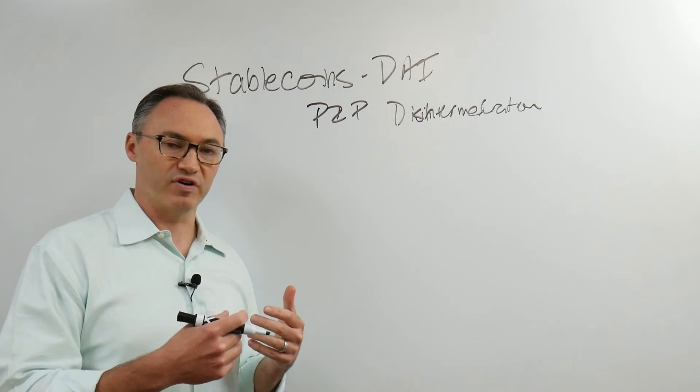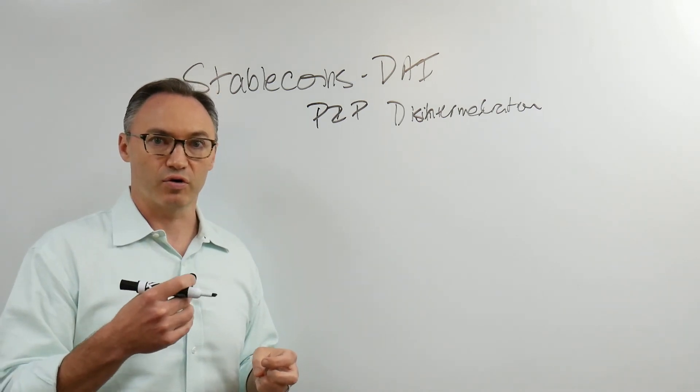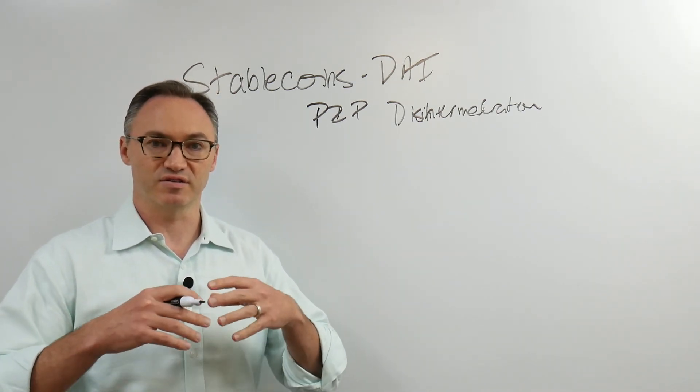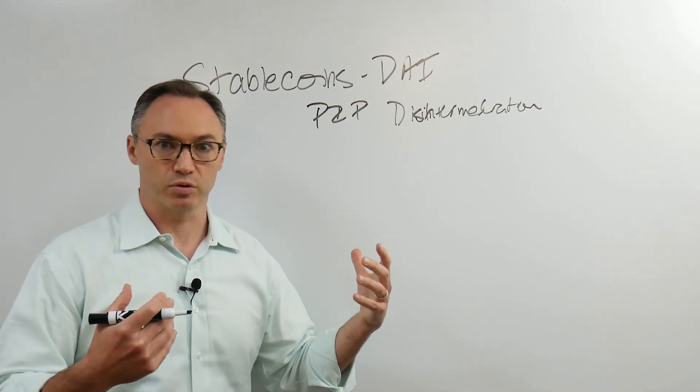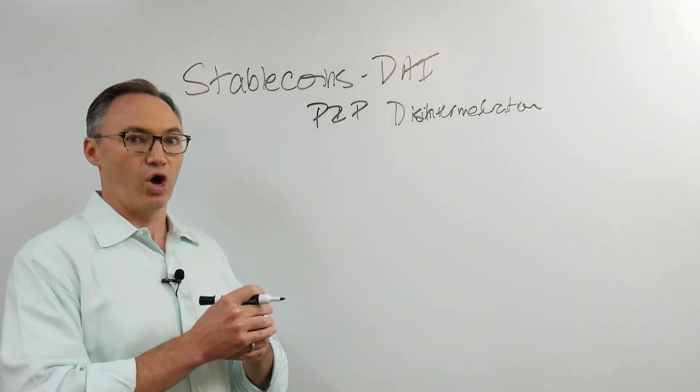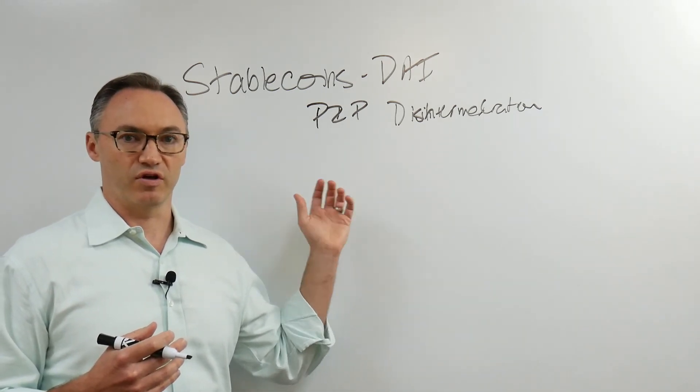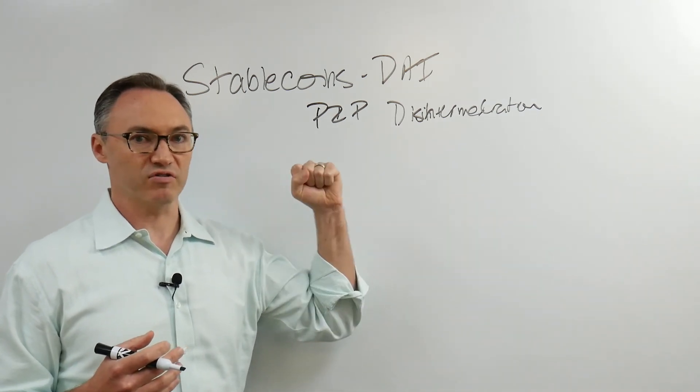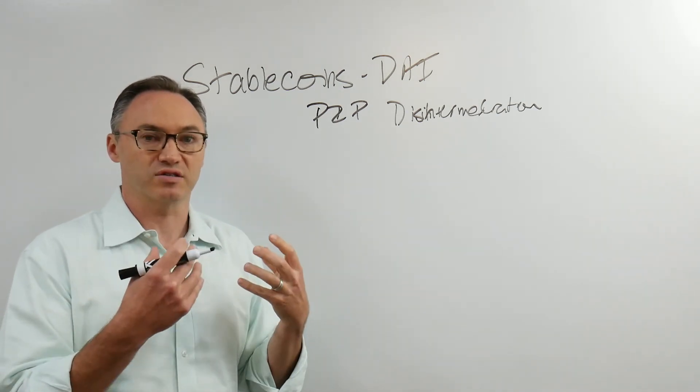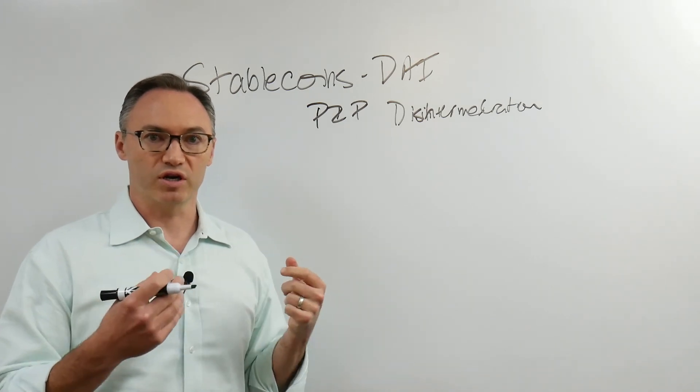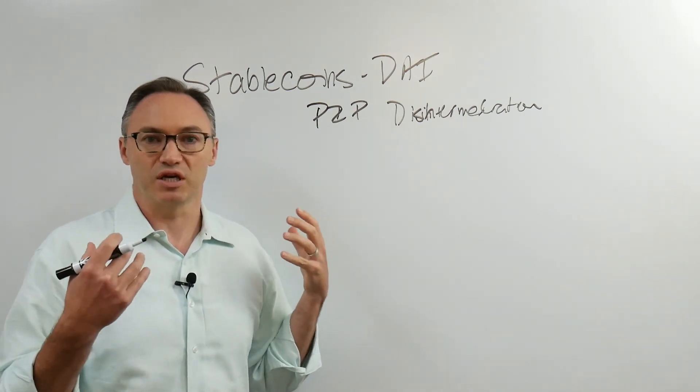So that's why we have stablecoins. Now, they're different derivatives. Most of the stablecoins have decided to peg themselves to the dollar. They're going to try to be a U.S. dollar because the U.S. dollar is the global reserve currency, as we call it. It's the currency that everyone uses in international transactions. So all these stablecoins, whether they're USDT, USDC, or DAI in this case, they're basically offloading the decision of monetary policy to the U.S. Fed and saying, you guys keep track of how much a dollar is actually worth, what kind of basket of goods and services that dollar will buy. We're going to keep track of making programmatic money that we can then assign to smart contracts and everyone can keep denoting everything essentially in dollars.